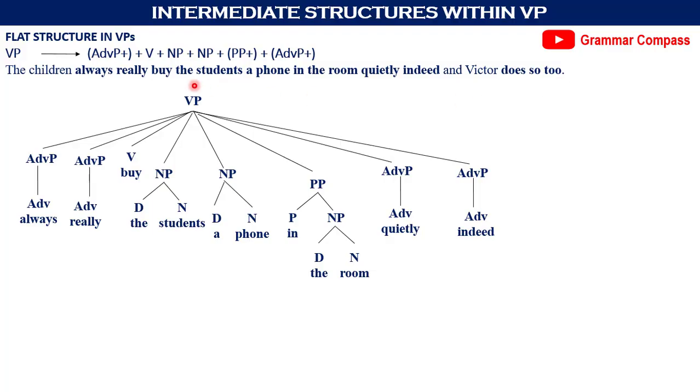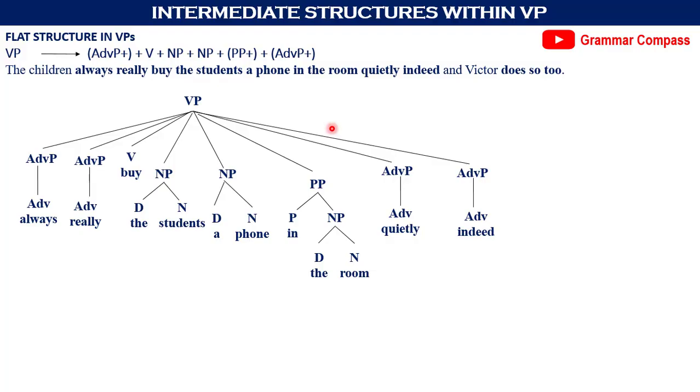Now let us target the intermediate categories within this VP. In our phrase structure rule, the whole of this VP generates this flat tree where the verb head is modified and qualified by a number of phrases. All of them are at the same level as the verb head, which means we have a flat structure. The phrase structure doesn't account for intermediate constituents, but can the X-bar theory do that?